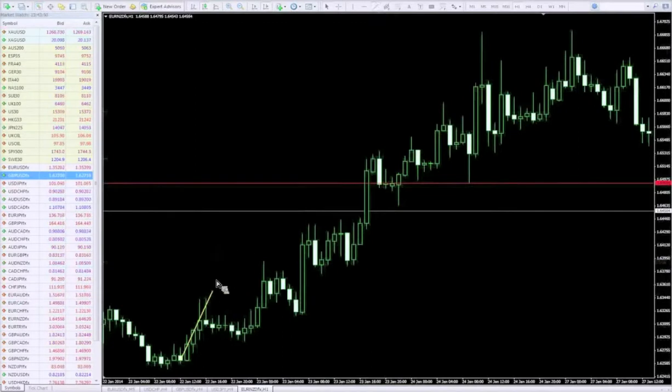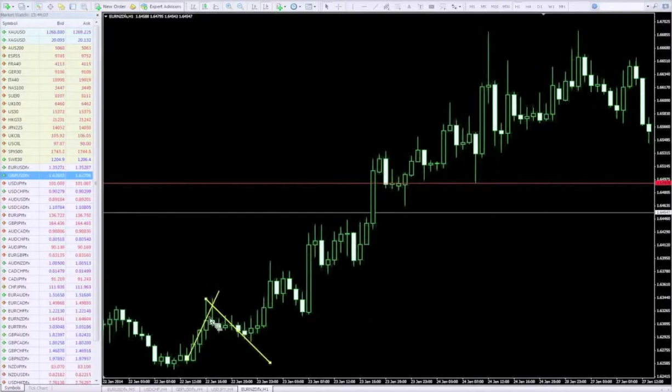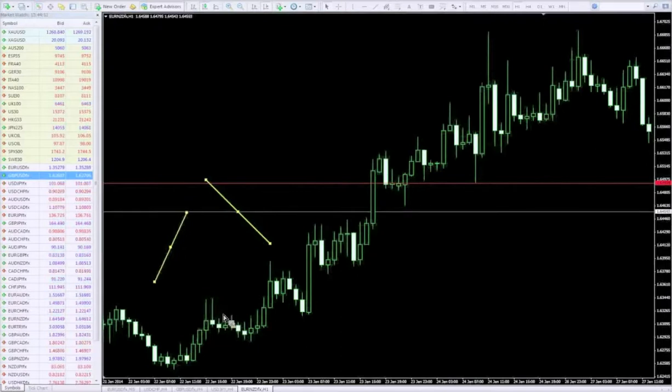We have our push up and we have our pullback. Our push up, if I had to build an uptrend, I would need long candles, candles that close higher than when they start. And I need pullback candles. And as we know, our definition of a pullback candle is when we have a candle wick, and now we're in an uptrend, the first time a candle wick is lower than the previous candle's high. All right, so in that case, what we do is we draw our trend line here.